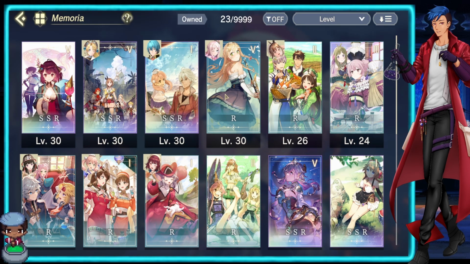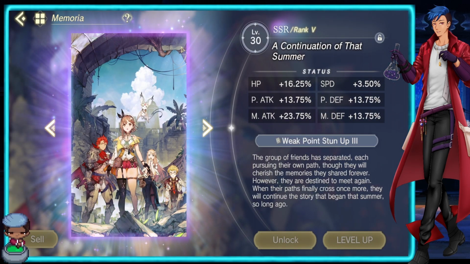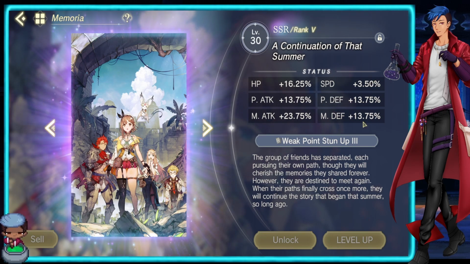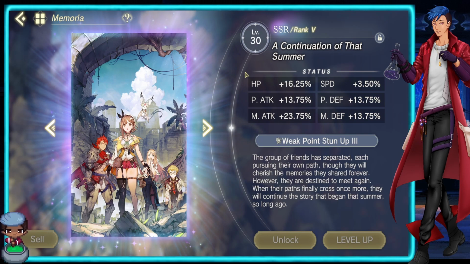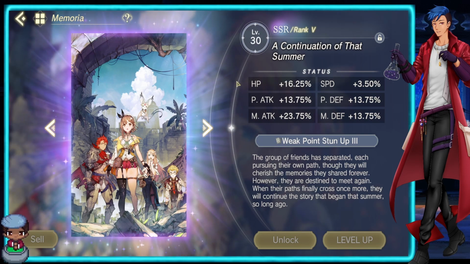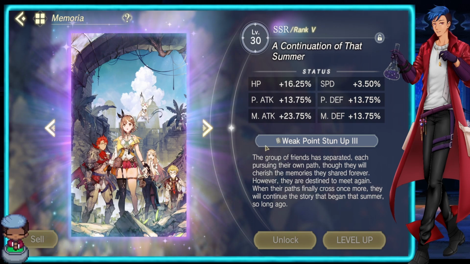Now, Memorias are essentially an equipment slot that you can add on to your characters. I think we all know that, obviously. For the most part, they're just glorified stat raisers. Each Memoria that you have is going to have set stats or abilities attached to them that increase on each and every one of your characters, depending on which ones you have equipped. Each of the Memorias also has a set passive or an ability attached to it as well.